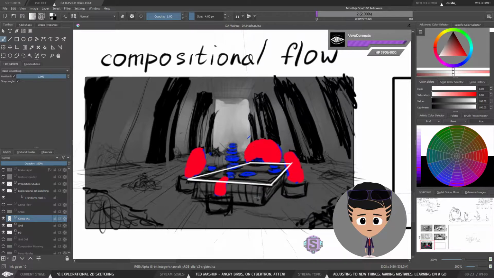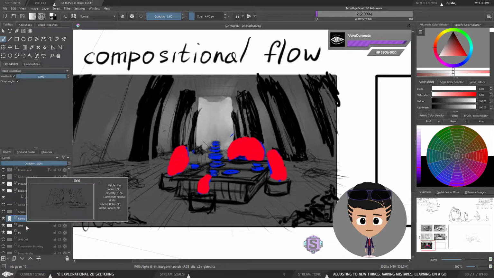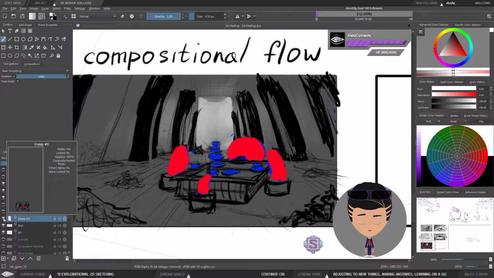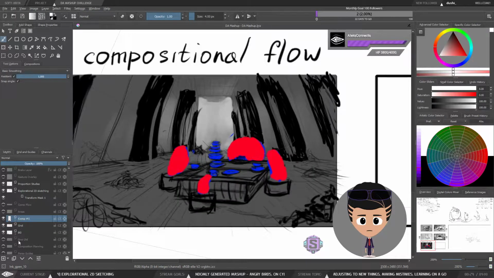Yeah, this is probably going to work. Yeah, I like how it works. So this I will leave. So yeah, basically we established a right perspective for our table, and let's probably redraw our table to a right perspective. The only question is where to do this, either on a grid itself, or, no, let's just create a different layer for it. Okay. So this is going to be our table.